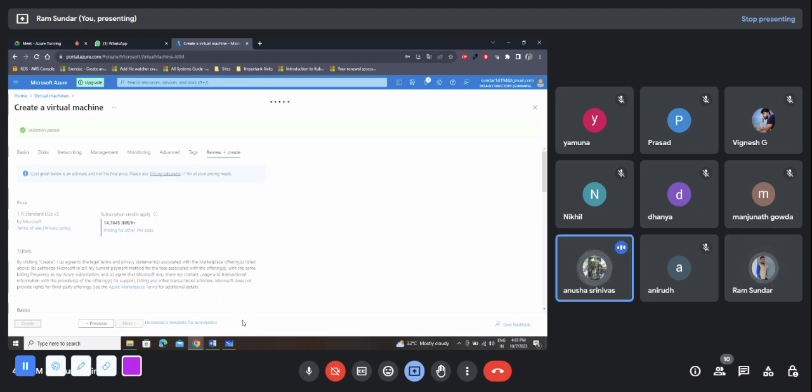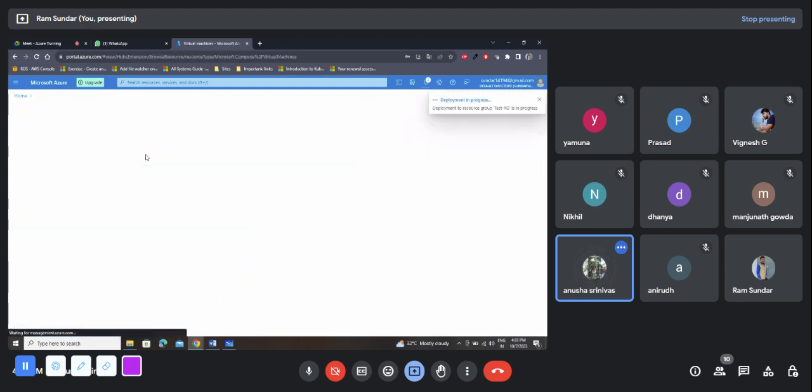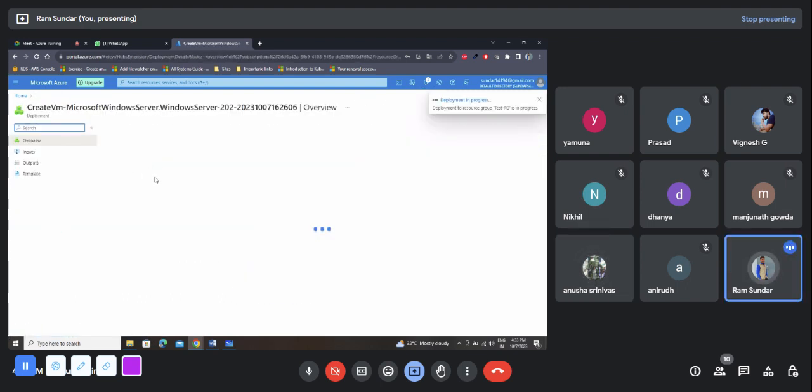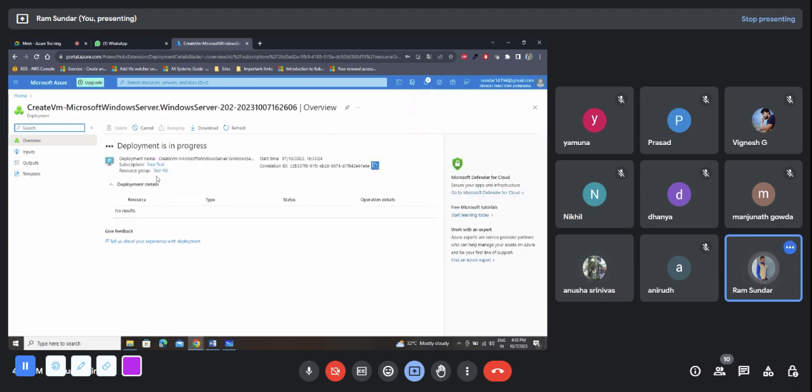Any doubt, guys? Ram, if you don't mind, can you go to that monitoring option? Okay, sorry, it's deploying now. Tell me what is the doubt in monitoring? We had a load balancer there, right? Load balancer is there in the basics tab only. No worries, as of now you can ignore it.